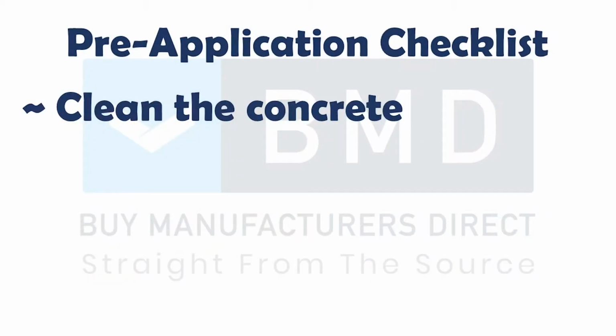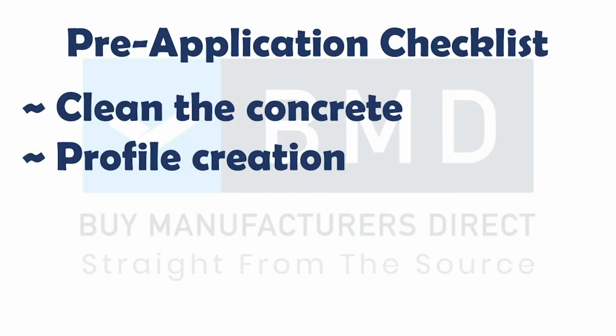Sure, I'd be happy to. Working from the top down, as the floor would be approached from a surface preparation standpoint, the first thing to do would be to clean the surface, or basically expose the base slab. So we're basically just trying to remove anything that's on top of that concrete to expose the structural concrete or the slab we intend to coat, completely open it so that we can inspect what we're going to be working with for the coating. The next step would be profile creation.